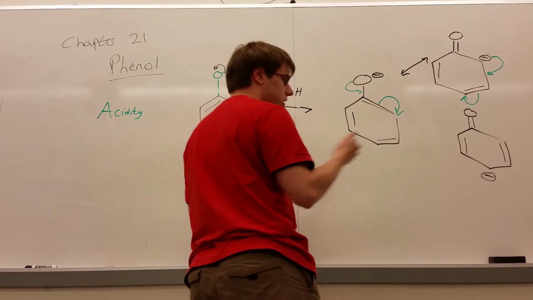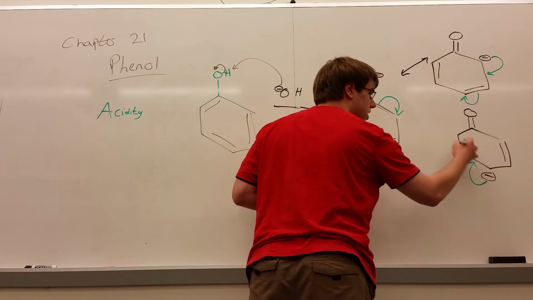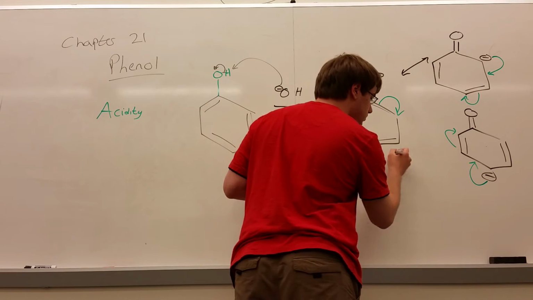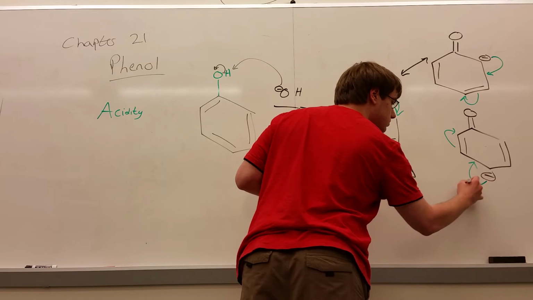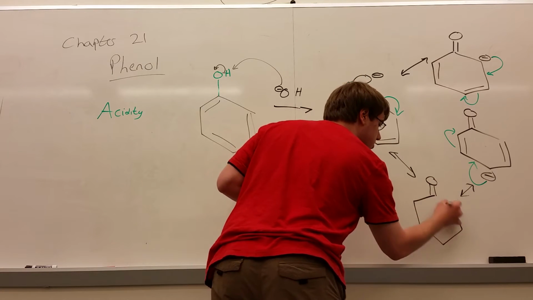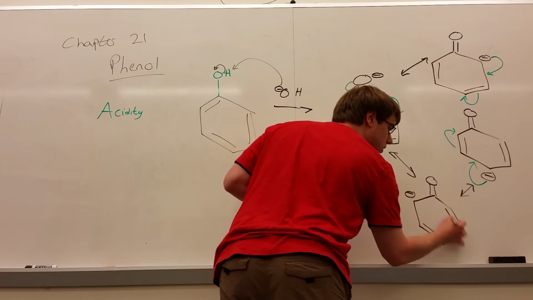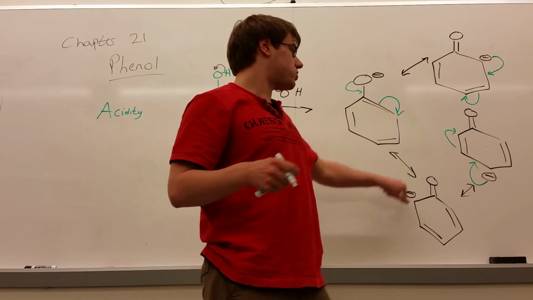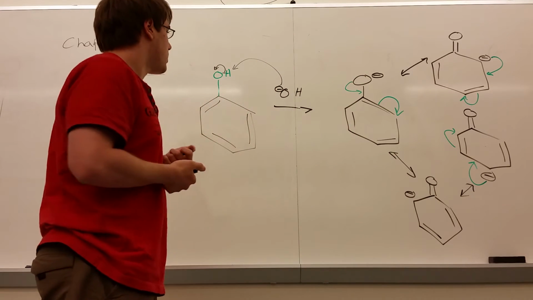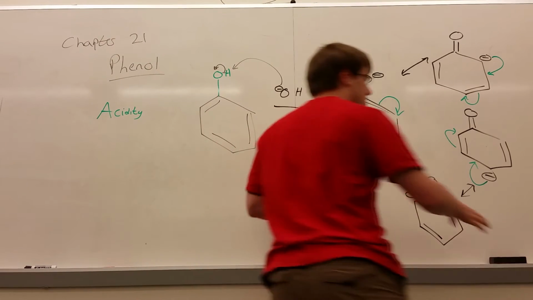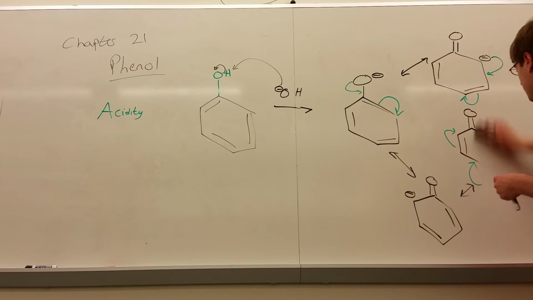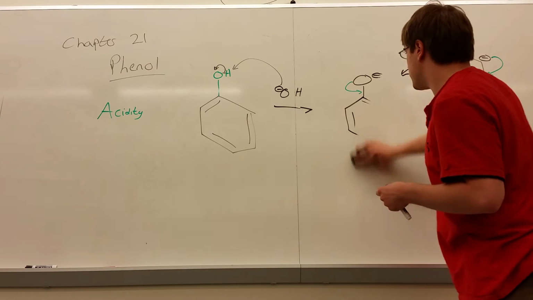And finally, this negative charge can do another one of these arrows, swing to the side, and the electron can move up here. And we have one last resonance structure, where you have the negative charge on the other ortho position over here. And this resonance and the negative charge being in the ortho para positions will be important when we talk about some acidity trends. So the next thing I'm going to talk about is very similar to what we were talking about with the amines chapter on benzene, with nitrogens on benzene, when we were talking about basicity.